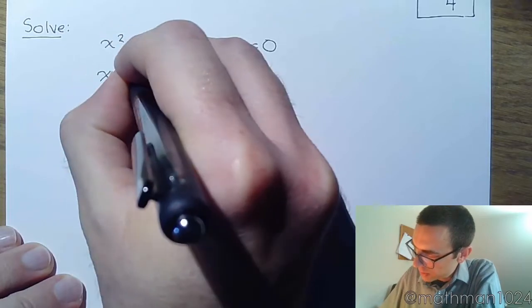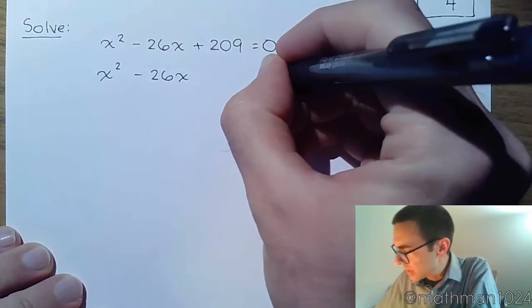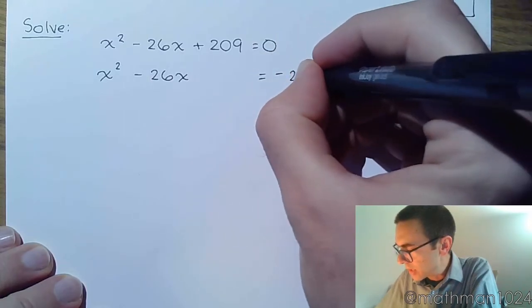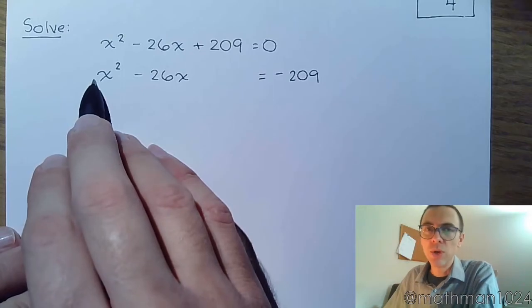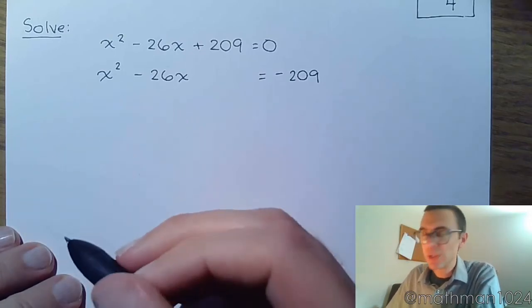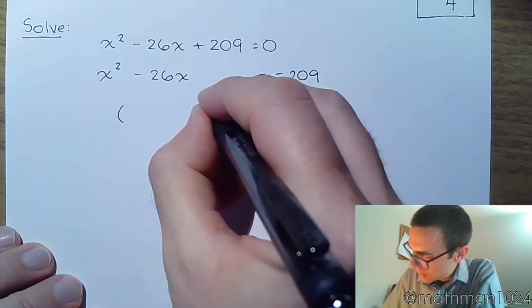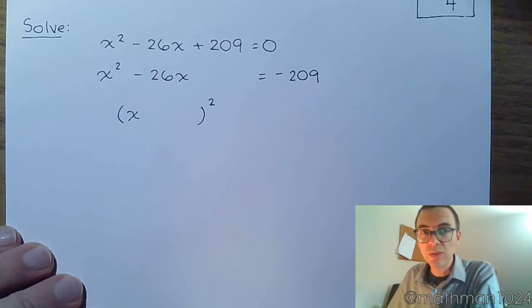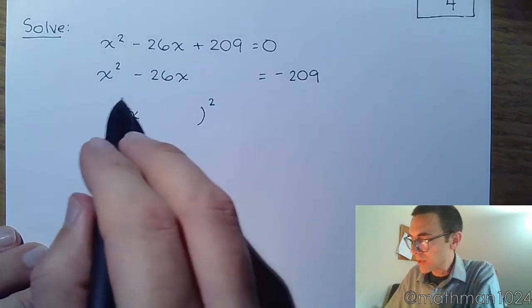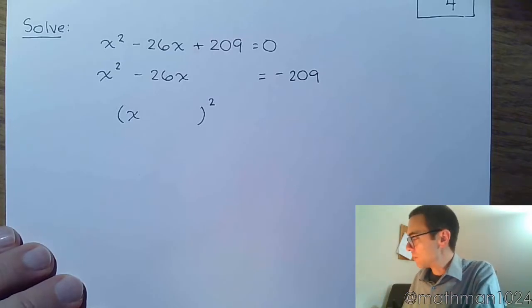So for us to complete the square, this is where we move the constant term to the other side. So this becomes negative 209. If there were a coefficient other than 1, you would divide everything by that. But since we have a 1, we're in good shape. Now we expect in this next step to have something that factors. It's going to factor as a square. Now we're going to force the hand to make it factor this way.